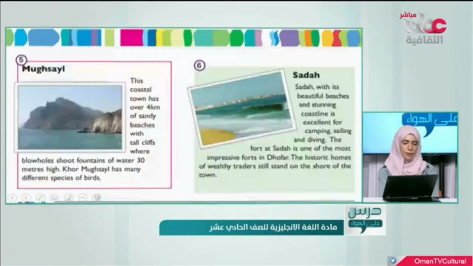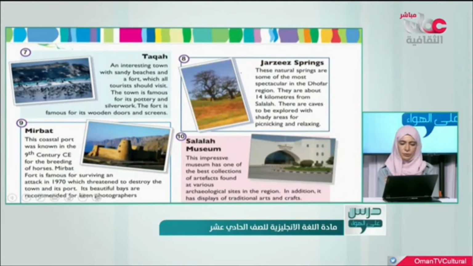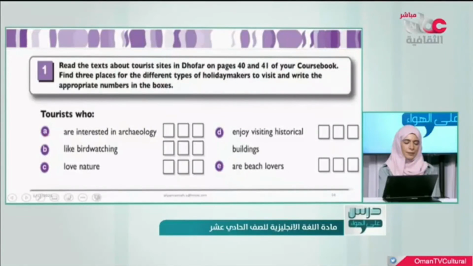Okay, let's move to number 10, which talks about Salalas Museum. It talks about archaeological sites in the region. So it is clear that these sites are the most interesting archaeological places and can be good for those who are interested in archaeological sites. Now let's move to B. Which of the sites that we have there can help those who like to watch birds? Text 2, 3, and 5 can be the most appropriate places.